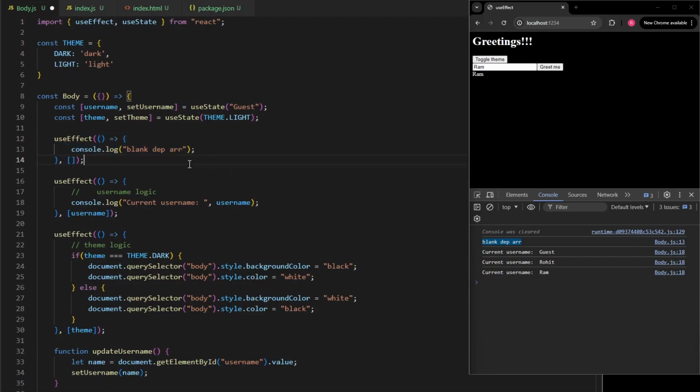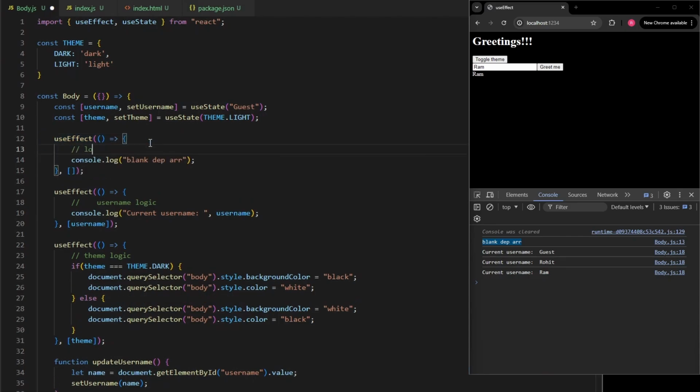We have seen use effect takes two parameters. One is the callback, and second is the dependency array, and the dependency array can have three possibilities. One, not passing at all. Second is passing with certain dependents, right? And third possibility is passing the dependency array but keeping it blank, what we are seeing over here. Basically, this can be used for logging purpose, right?